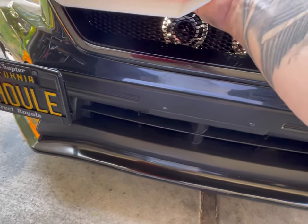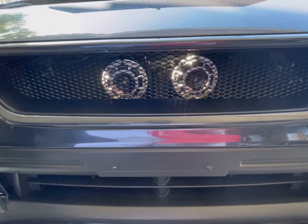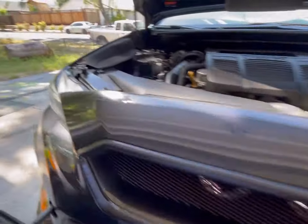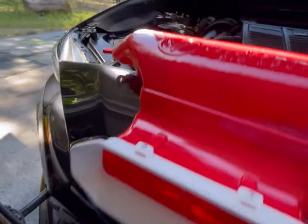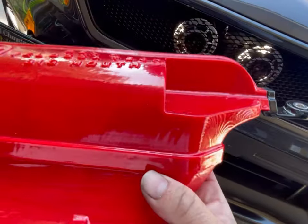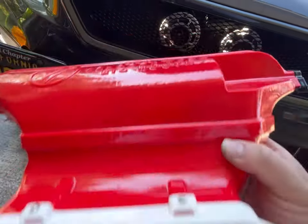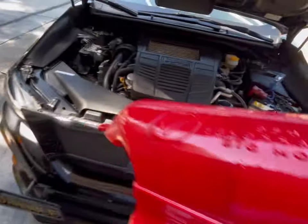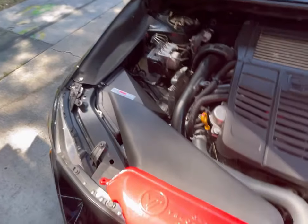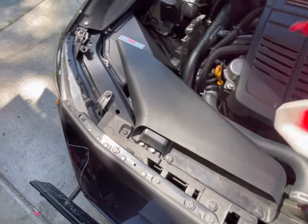That will sit back there somewhere. We're going to have to probably adjust the Hella horns, move them around — especially this one — so we'll end up doing that to match it. Hopefully we can get this to work. I went with the red plastic and the white face on this just to match things up. The red is because eventually we're going to have a lot more red stuff in here like the covers and all that. This should just mount right over this and allow more air to come in besides what it's getting through there normally.